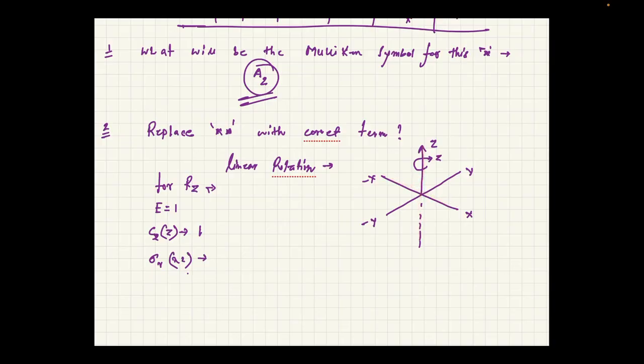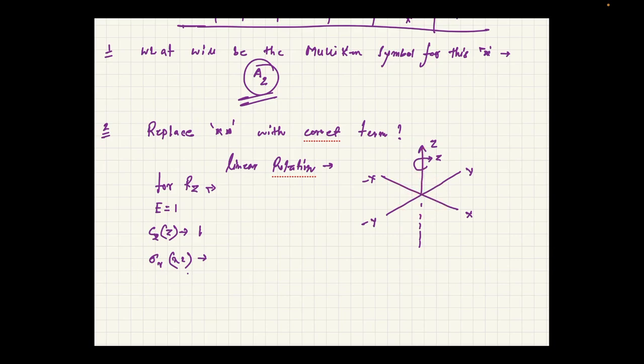So imagine this vertical plane containing the z axis. Now, Rz means rotating along the z axis clockwise. So let's say this is the clockwise direction. Now when you are taking sigma v, that means this vertical plane, then this clockwise rotation will get mirror imaged to anti-clockwise, like this.